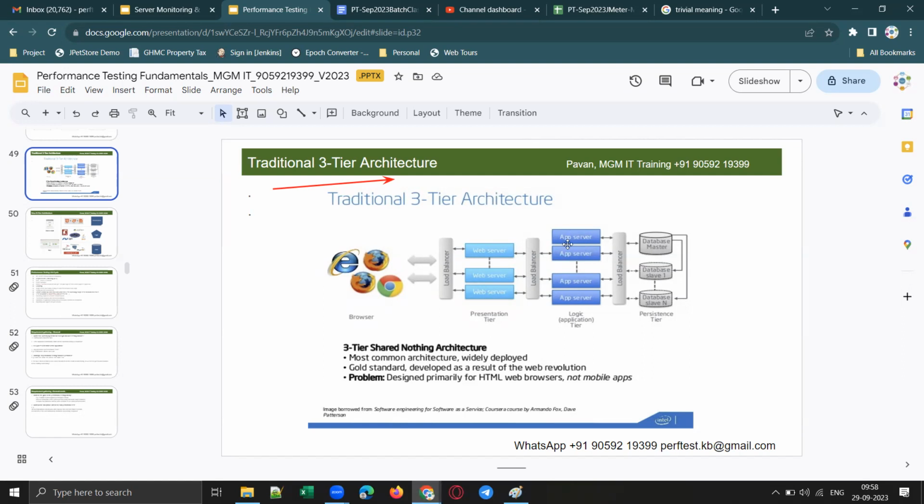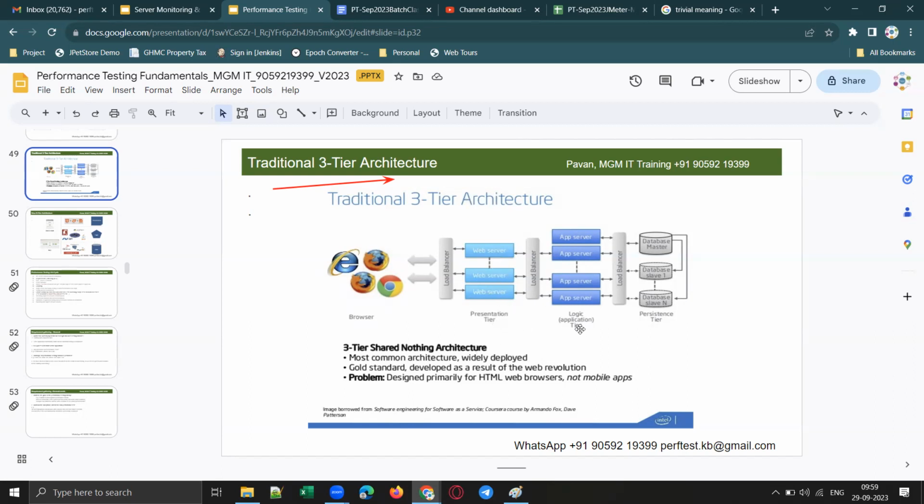Now your application server will have some Java code or .NET code, and it will run some queries, like select star from trains table where source is equal to Hyderabad, destination is equal to Bangalore, and it will run that query on the database, and the database will return some data. Now that data will be sent from the database server to the app server, the app server will send the data to the web server, and the web server will send the data to the browser. So whatever we see in the browser always comes from the web server. That's why this is called the presentation tier.